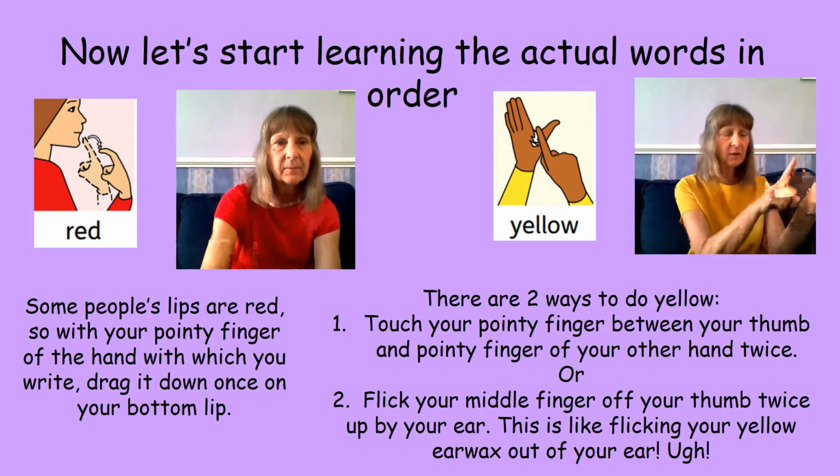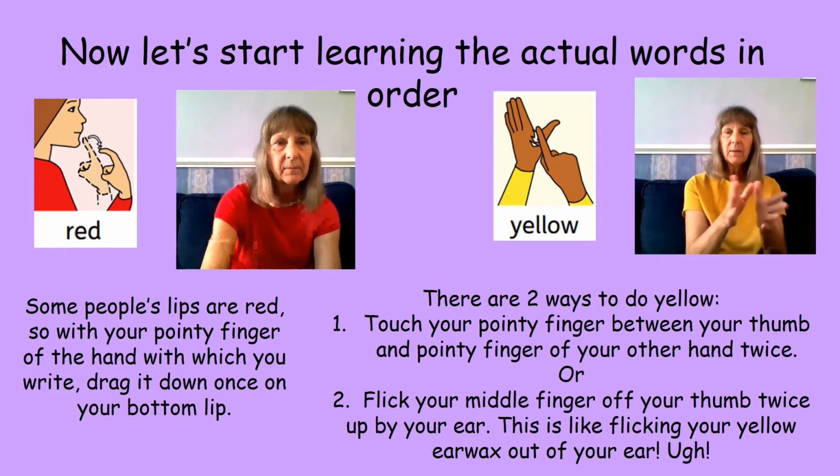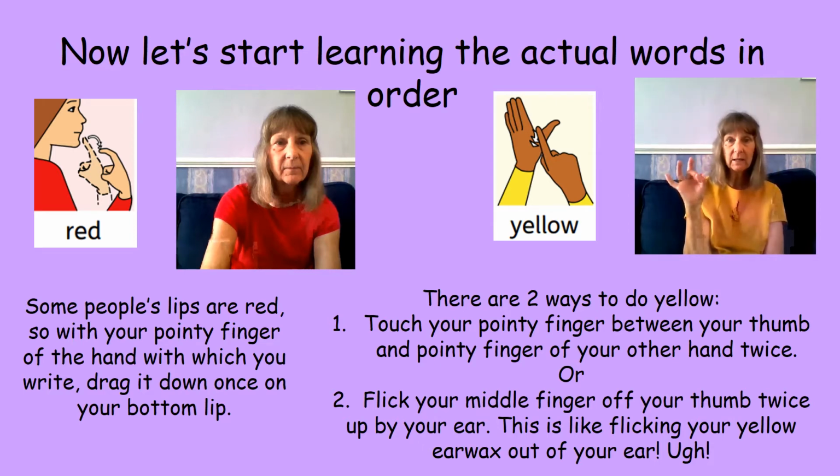That's one way you can do it, and maybe yellow, because yellow has two syllables, yellow. So yellow. Or, this is my favourite sign, you're going to flick your middle finger off your thumb like that. And you're going to do it twice. Again, for the two syllables, yellow. But you're not going to do it down here. You're going to do it up here. Because imagine you want to flick out that horrible yellow earwax from your ear. Yeah, horrible. Right, so that's what you're going to do. Don't actually do it, but just do it near your ear. Yellow, yellow, my favourite sign.